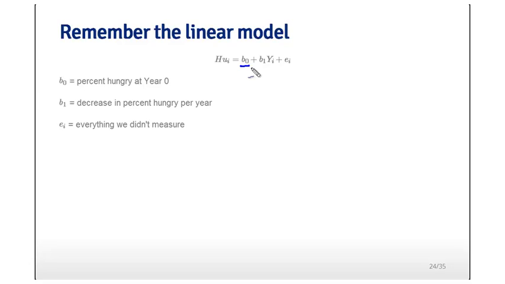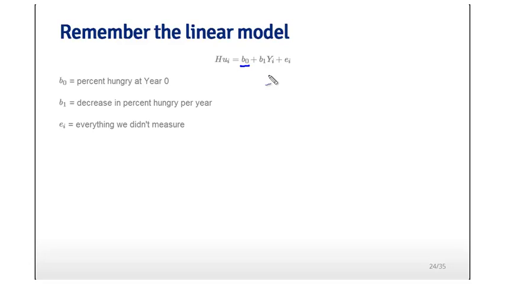So if you want your intercept calibrated to be an interpretable value, you would need to subtract from your year some meaningful value. You could subtract the average, and then the beta naught would be interpreted as the percent hungry at the average year in the data set. Or you might want to subtract the earliest year, 1970, and then beta naught will be interpreted as the estimated expected percent hungry at year 0 for the study, being 1970.